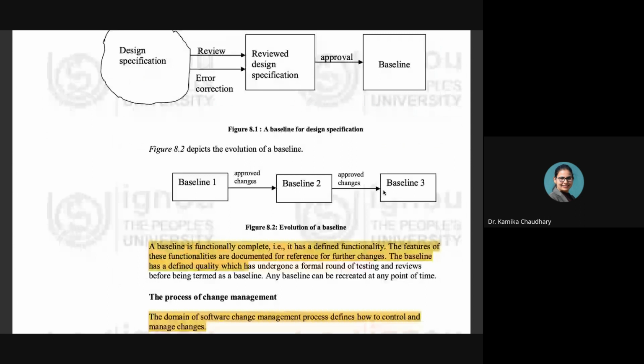So it has become a very complex process, and it is also very, very important to control and manage all these changes, because changes should also be implemented thoughtfully. They should always be consistent. Consistency means, if you are making changes into a particular module, it shouldn't be that the changes are required only in the particular module but they are affecting the entire system. No, there is always a requirement of maintaining consistency in the case of change.